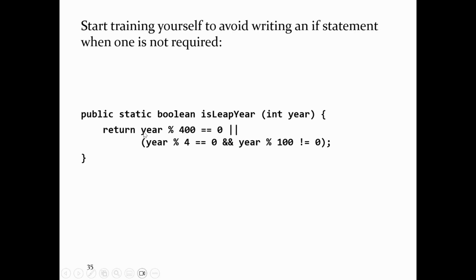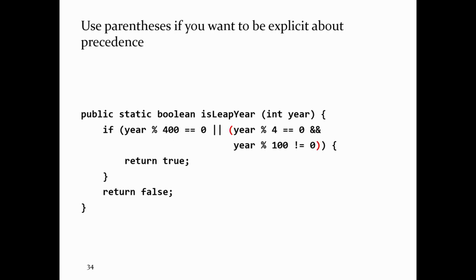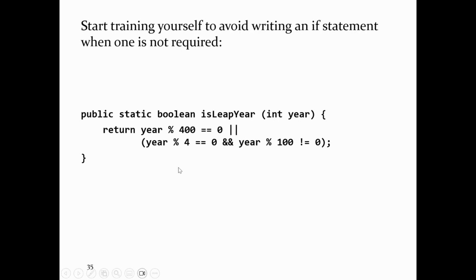And so you should, if you plan on doing more programming in the future. In particular, if you plan on doing a career that involves programming, you should start to train yourself to write code like this, rather than writing code like this. In this course, no one's going to knock marks off, no one's going to take marks off because you're writing this sort of thing here. That is generally easier to read.